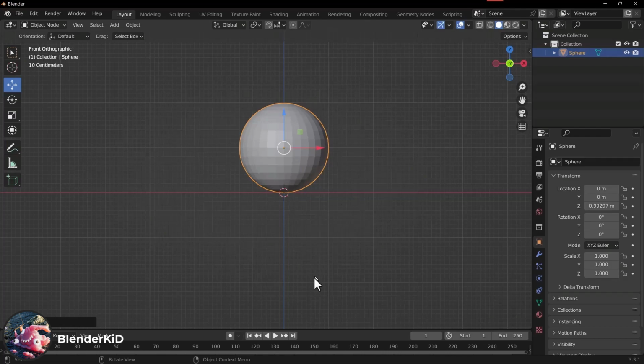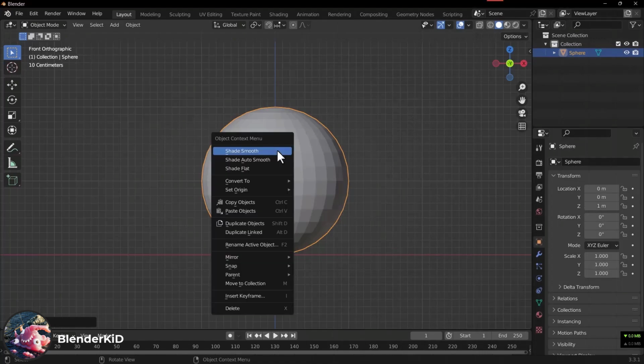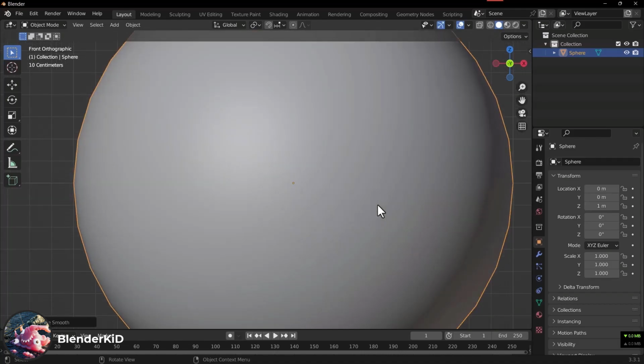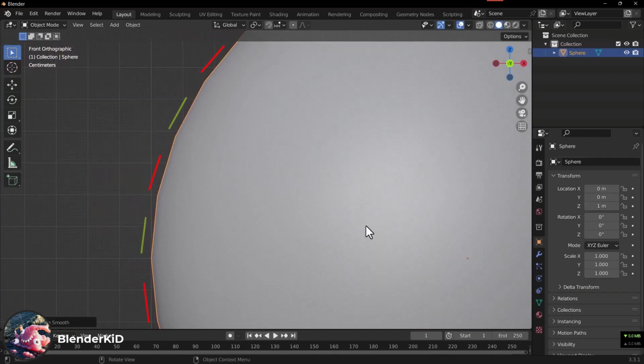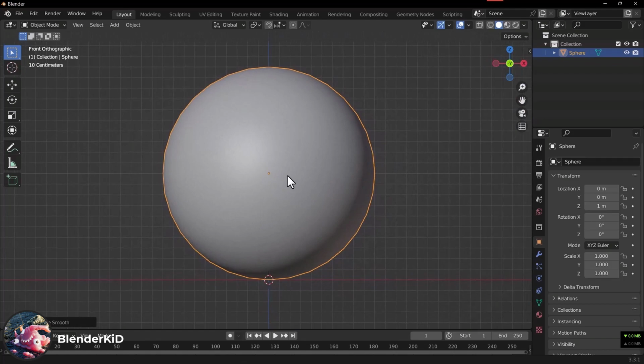Very nice. Now, right-click the sphere and select Shade Smooth. Yes, it looks smooth now. But, if you look closely, you will find that the edges around it are still square. This is because enabling the smoothing feature doesn't actually modify the shape of the object, it changes the way the shading is calculated on the surface. Creates the illusion of a smooth surface, in order to make the surface real smooth at the geometric level itself.